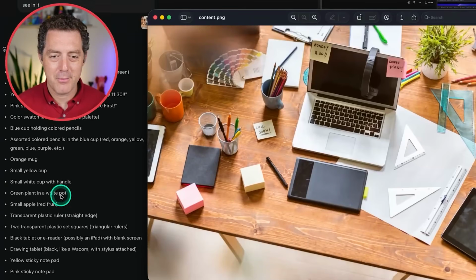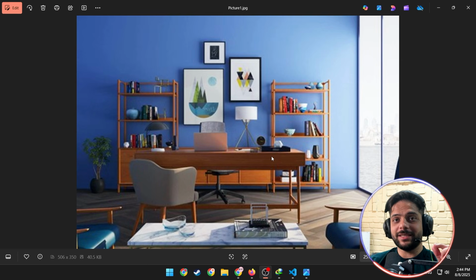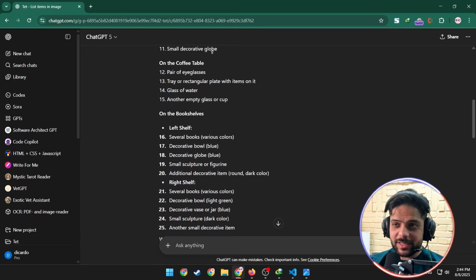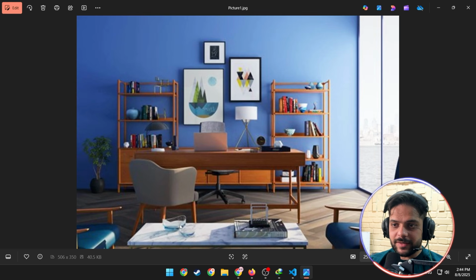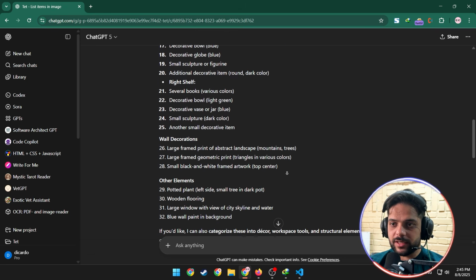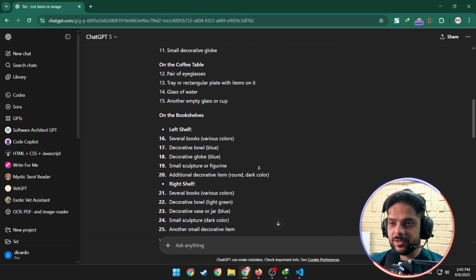It gave me a list of about 30, maybe 40 different items on this desk. So now I asked the model to find every item in this image, and let's see how it does. So there are quite a number of objects here. I think it is mostly correct, but I found some mistakes. I think it saw this as a pair of glasses, which is obviously wrong, and it saw this as a globe on the table, which I think is incorrect because it is on the shelf behind the desk. So I give it a pass on this one. There were quite a number of objects in this image, 32 in total, and it was an acceptable result. So let's move on to the next.